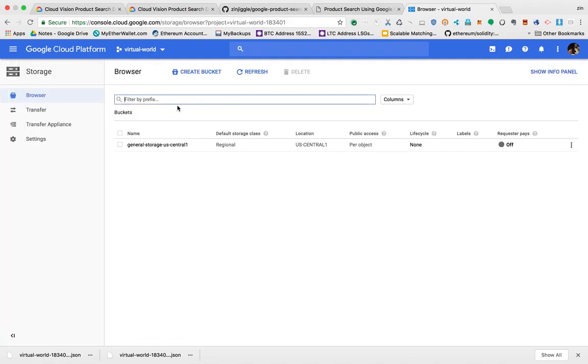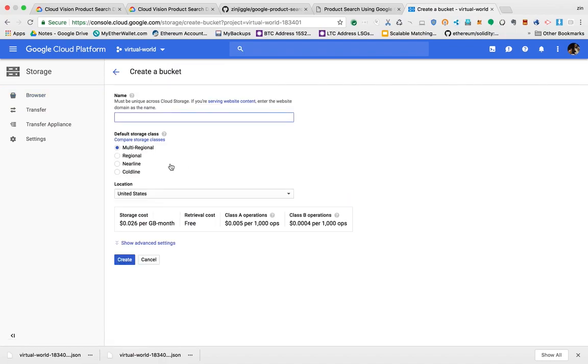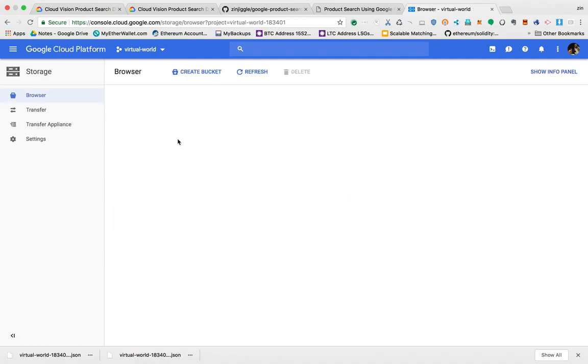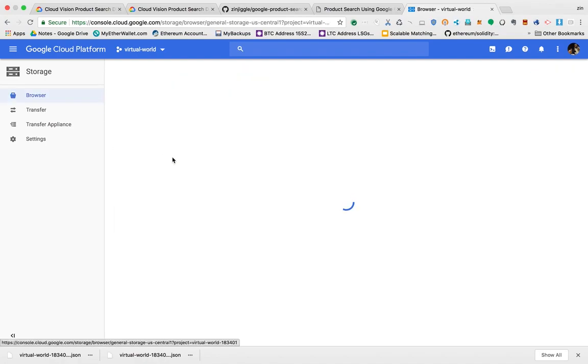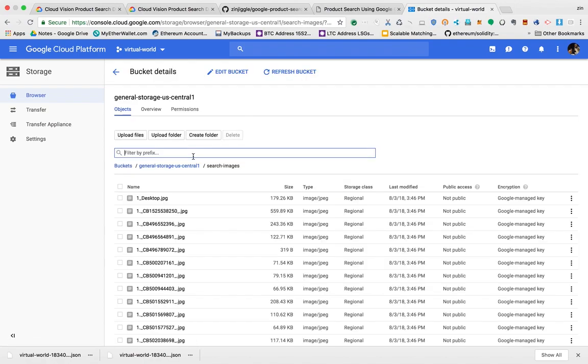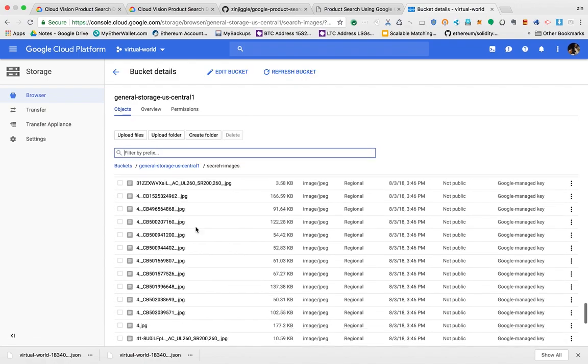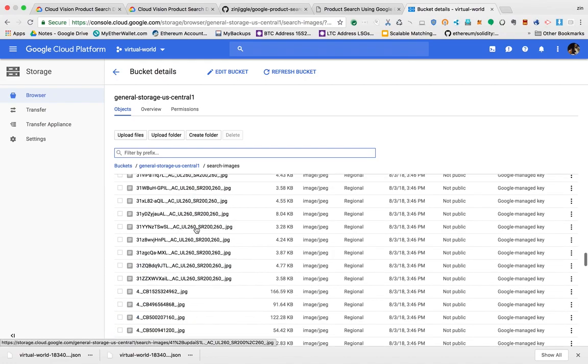Here you can access your Google Cloud Storage. I can see that I already have a bucket. You can create more buckets and choose different locations, but I'm going to use my own bucket. I already have some images under this bucket. These are all images I downloaded from the web as a test.